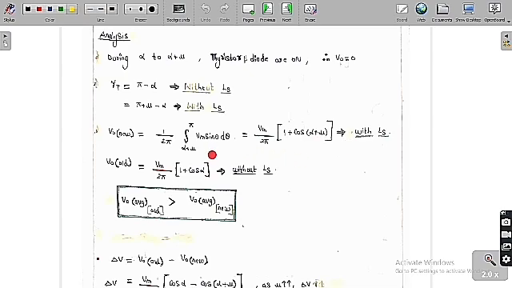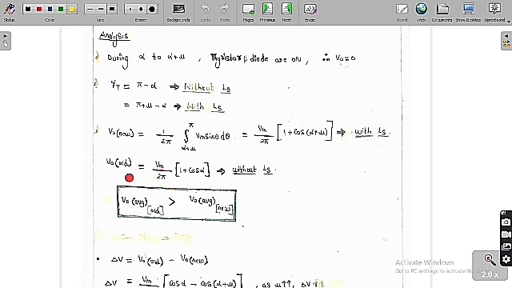We have assumed that in this period the thyristor is on, so the freewheeling diode is off. We have also assumed that the load has a constant current. Constant current means the voltage drop across the source inductance LS is 0, because I0 is constant, so IT equals I0 and dIT by dt is 0. Therefore the voltage drop across LS is 0, and the output voltage equals the source voltage. Based on this, we get Vm by 2 pi into 1 plus cos of alpha plus mu, the average output voltage with the source inductance.